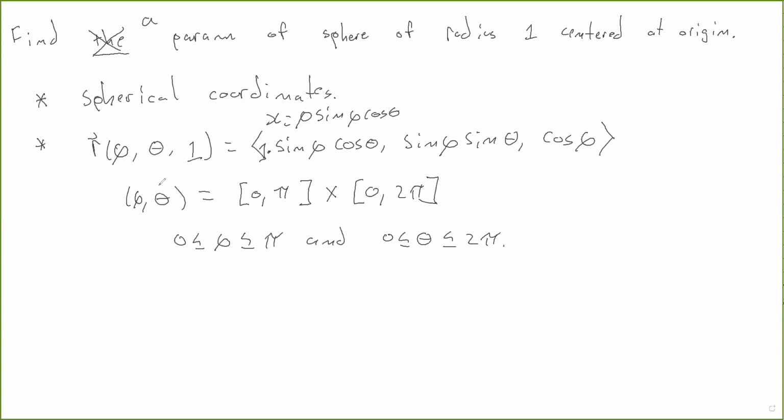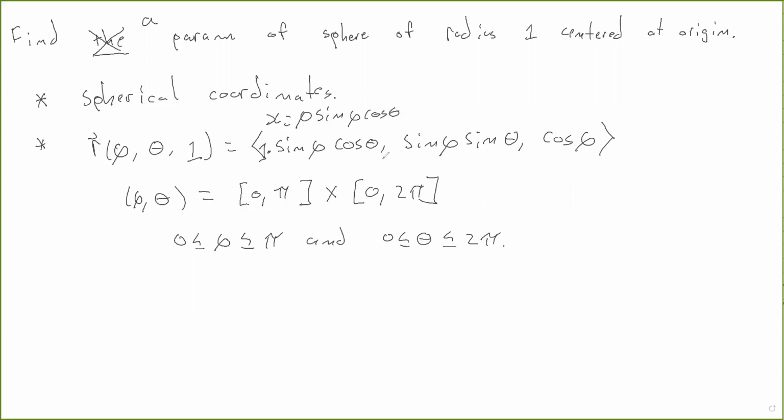But typically, when parameterizing the sphere, we use the coordinates phi and theta. Once again, if you're having trouble understanding this, just go back and read a little bit more about spherical coordinates, because all this comes straight from spherical coordinates. What does an arbitrary point of radius 1 written in spherical coordinates look like? What form does that have? And this is the form right here.